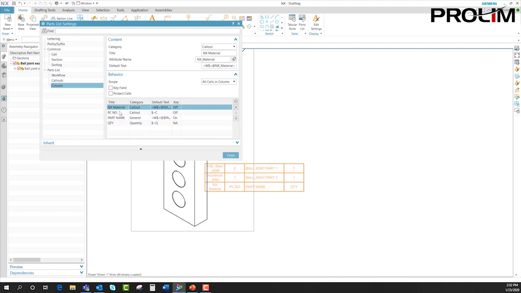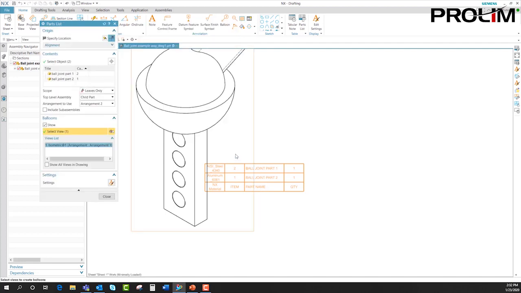If we don't like how this is worded in the title, for example, how it says PCNO, and we want to say item, we just come up here and say item, hit enter, and now we have item. As you can see down below here in the parts list, it updates as I update that information. It's an easier manner for us to now go in there and actually change things and see those things being changed.